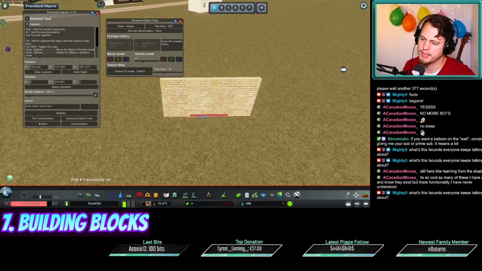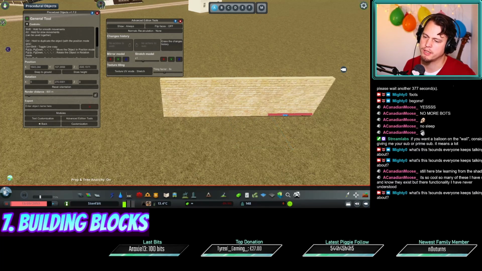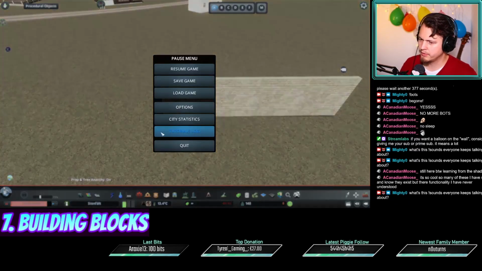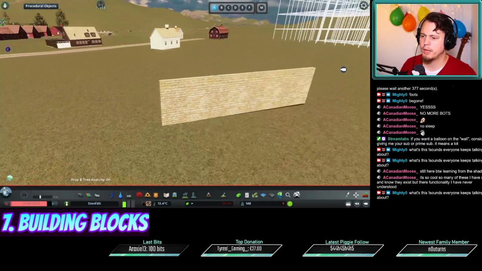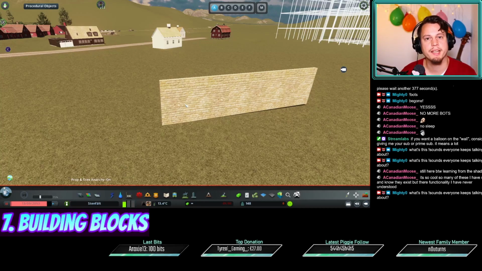Now I can put these next to each other, and since I have this nice texture, it'll just tile. So now you know what I mean by building blocks. I can actually use PO cubes with custom textures to build my own assets in game.